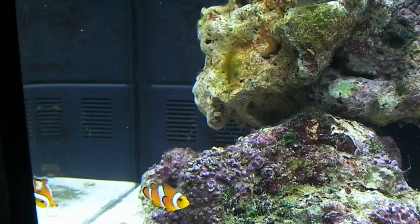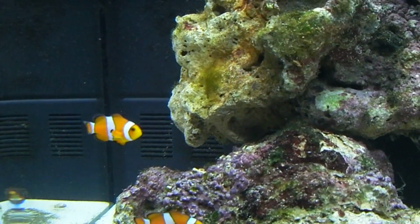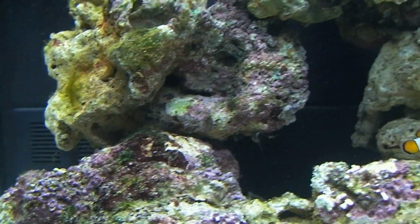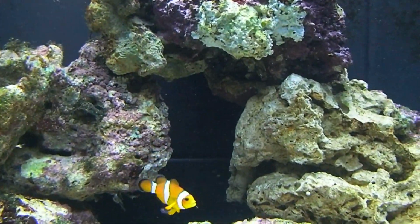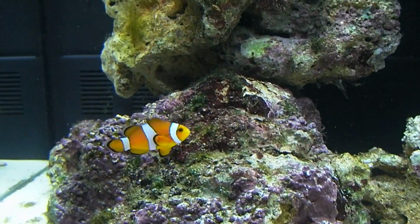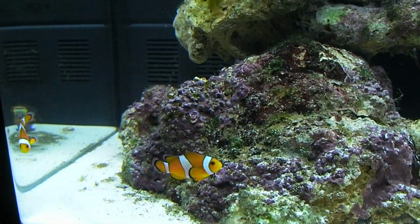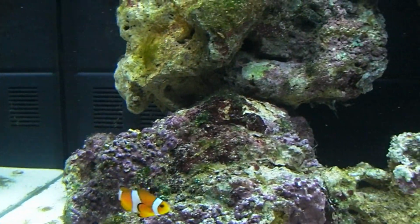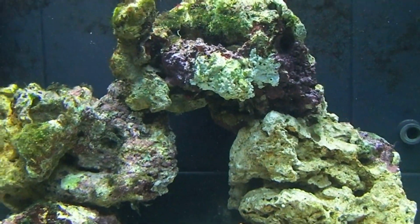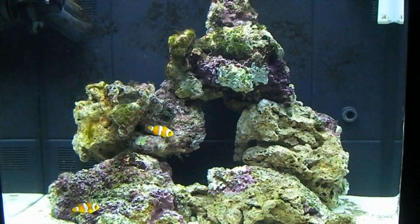Perhaps the new skimmer, the Tunze 9004, apparently fits this, and that might be the one to go for. So I think yeah, plenty of other places to spend that level of money on. I just need to buy a calcium and magnesium test kit from Red Sea. So yeah, just the update today. Bit of sad news, but pleased with the new pump, and we'll just see how that goes and monitor the water flow and see if we've got any dead spots still.